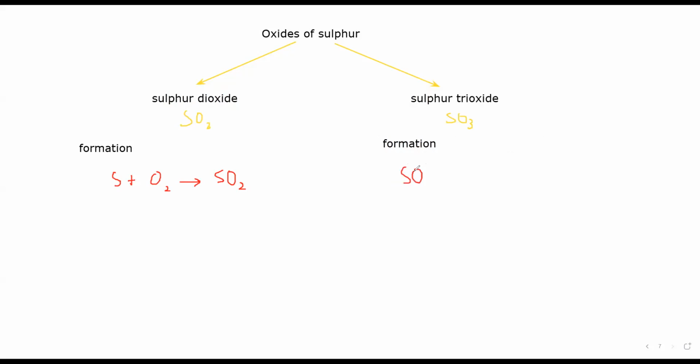When sulfur dioxide reacts with more oxygen, this reaction is reversible. This results in the formation of sulfur trioxide, and the forward reaction is exothermic. Exothermic means the reactants have more energy and the product has less energy. So the formation of sulfur dioxide is irreversible, it is stable. Formation of sulfur trioxide is reversible. It means sulfur trioxide is not a very stable compound. It can decompose back to its reactants.